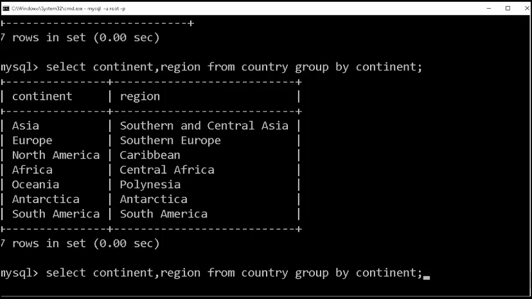Because MySQL won't stop you from saying that for this continent, there's a region. But you've grouped by a continent, and region has multiple values. So this query is an illegal query. I hope you understand. So if you pick, let's say, this class, if I say group by gender, and I ask you, what is the name of the males? What are you going to say if it's a group?